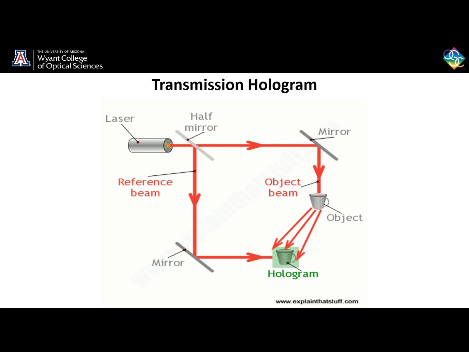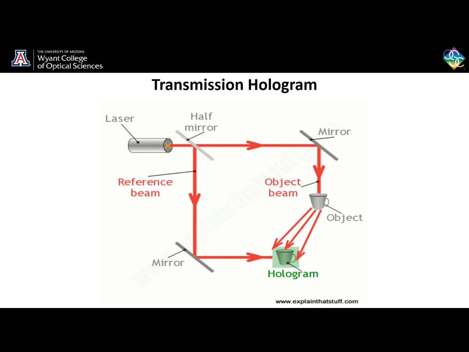The process of making a hologram can be accomplished in one of two ways, a transmission hologram or a reflection hologram. A transmission hologram requires two beams, one to reflect off the object and one to act as the reference beam. This is done by splitting a laser into two paths using a beam splitter. The reference beam goes directly to the film and the object beam is incident on the object, which then reflects onto the film. This interference pattern between the reference beam and reflected light is what creates the hologram.